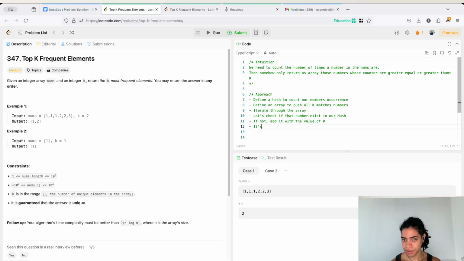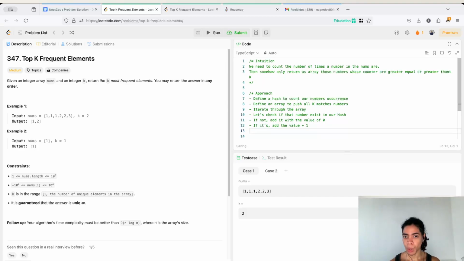If it is, add the value +1. And also, after that, let's actually check.